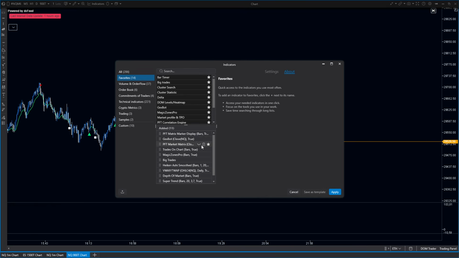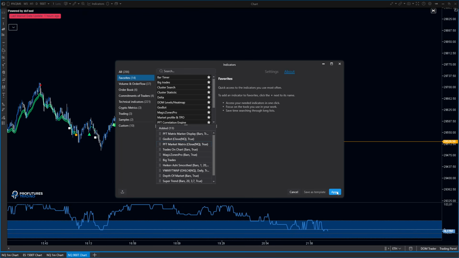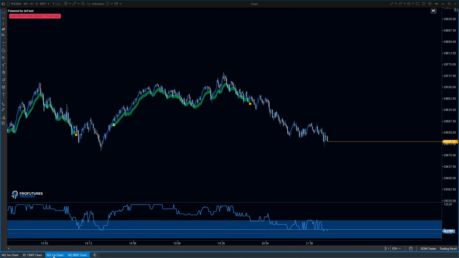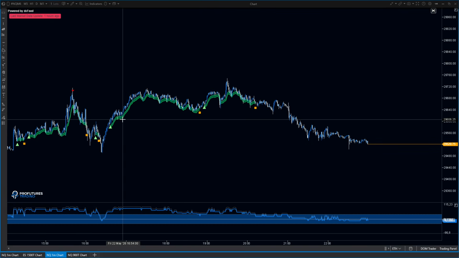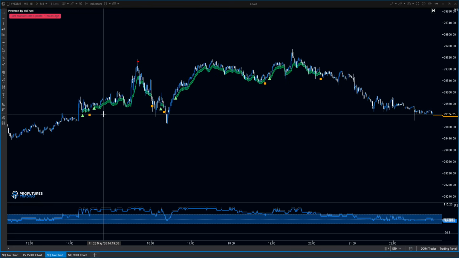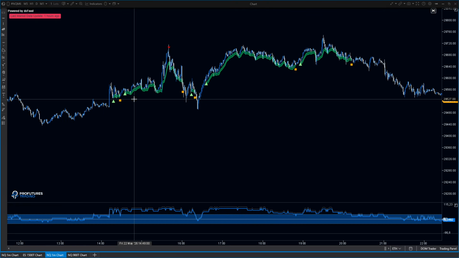Let me again show you this because it's much nicer to show like this, and then on a 1 minute chart again. Okay, so as I mentioned, we don't want to provide any signals on how to long, how to short, and whatever.